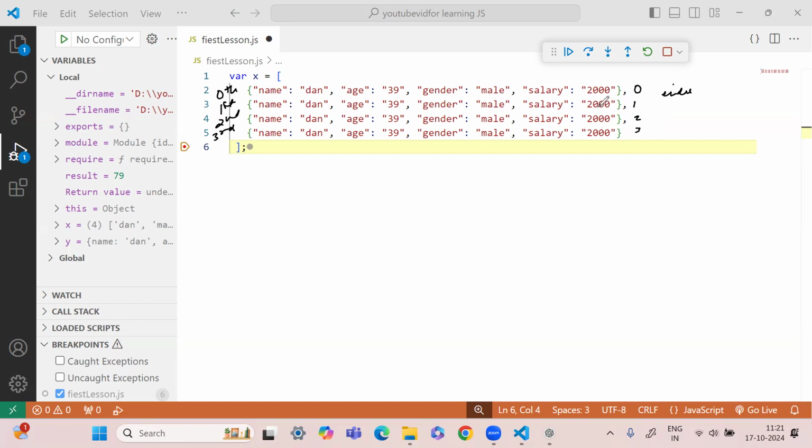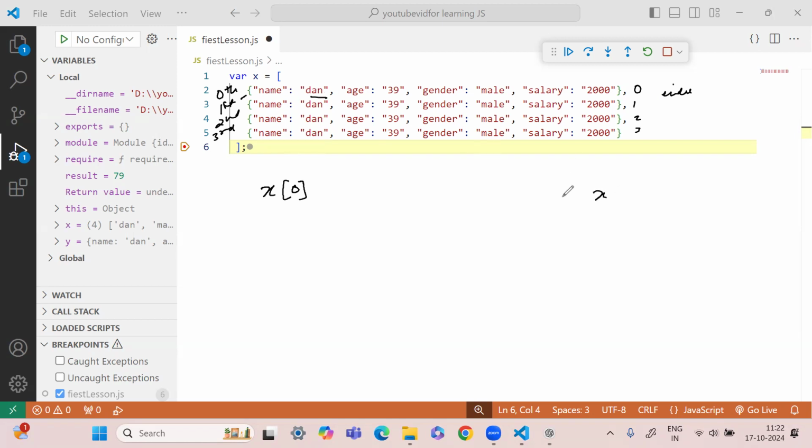If you want to access Dan, how will you access it? You say x, and then you pass 0 over here, accessing the first object inside it. So you said x0 and you got the name Dan.